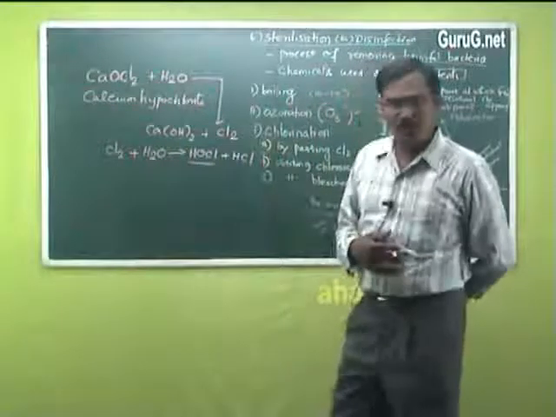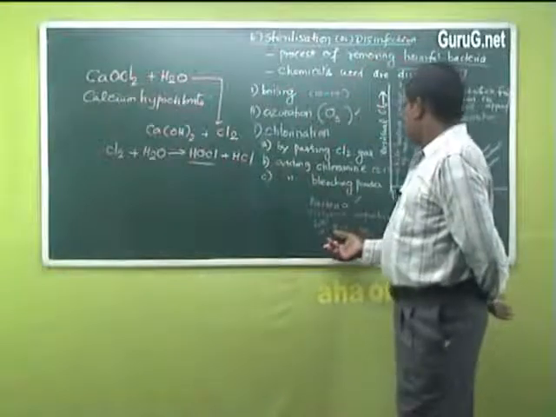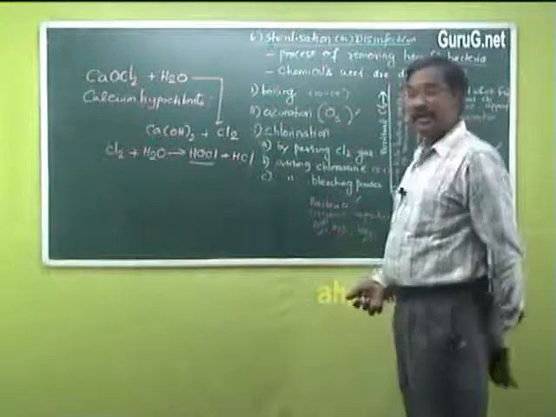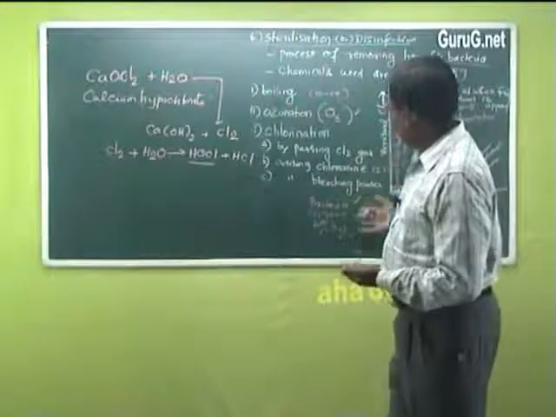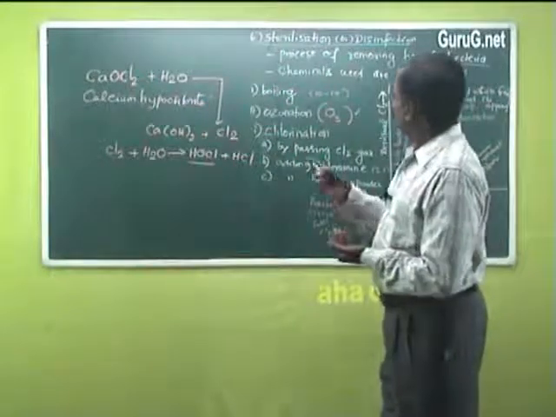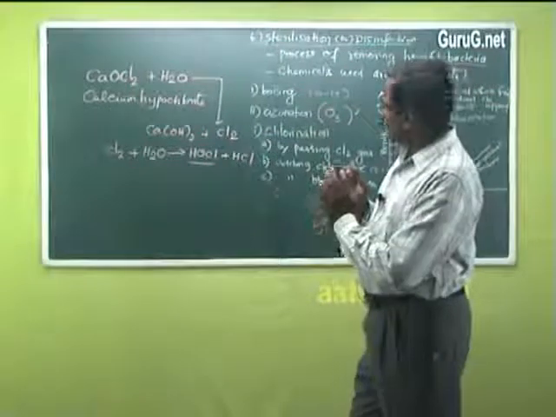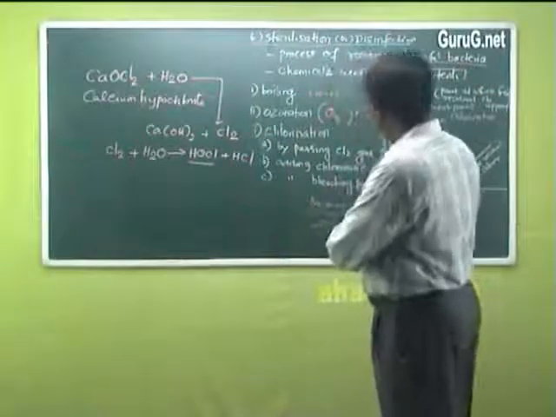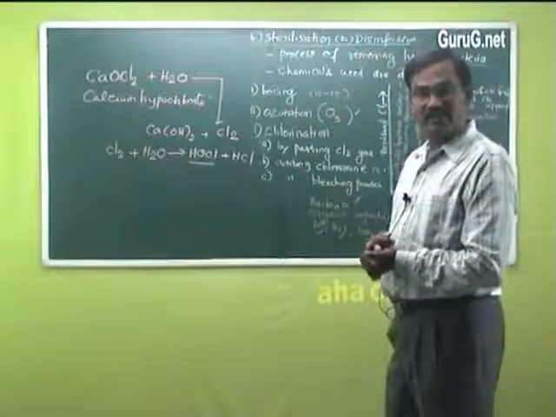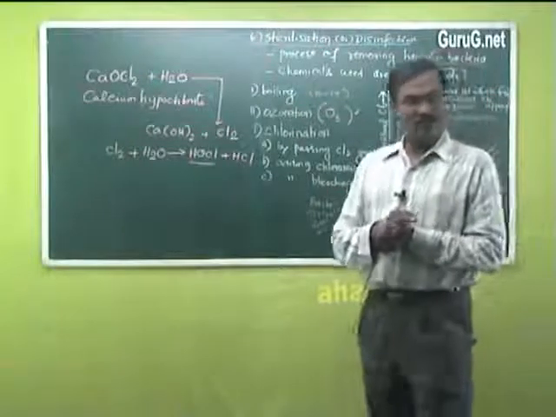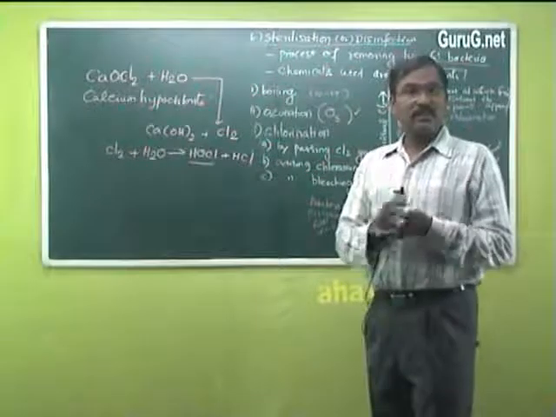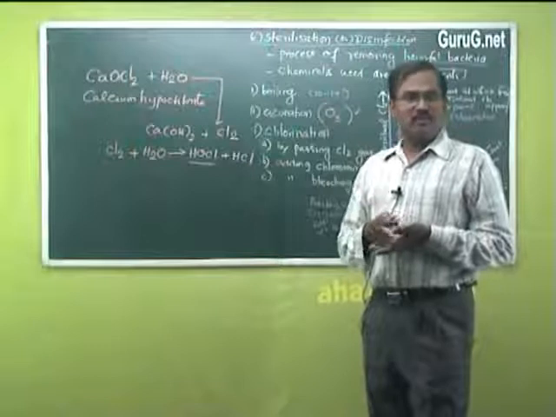Not only for the sterilizing property, it can oxidize the reducing substances like Fe2+ and hydrogen sulfide, and it can remove ammonia. So all are done by this hypochlorous acid. Now, how much chlorine do we have to add, either in the form of bleaching powder or chloramine or by passing any of the gases? How much chlorine do we have to add, or how long do we have to pass it? Because excess, unused chlorine should not remain in water.